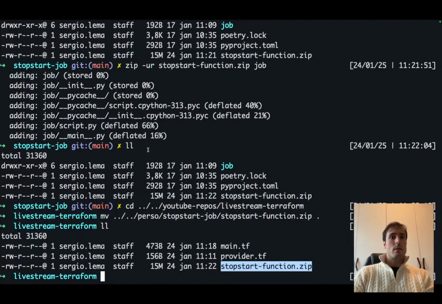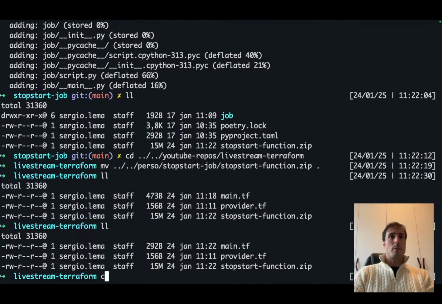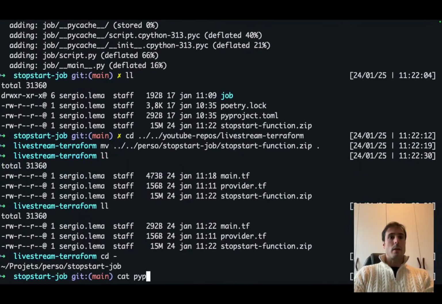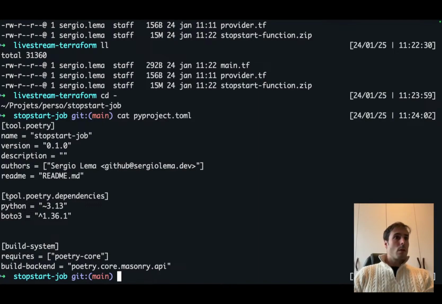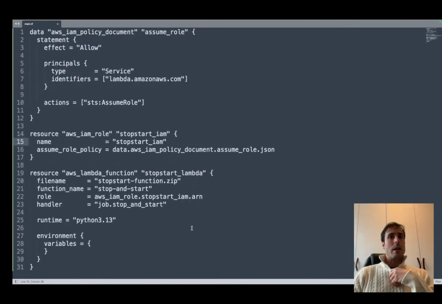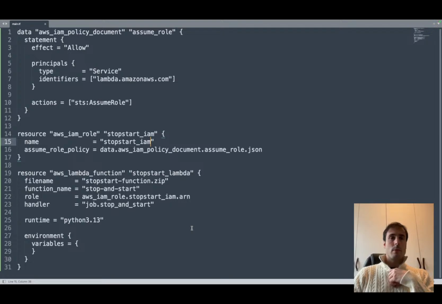In my case, in the project, it was Boto 3. Maybe Boto 3 is included in the Lambda, but you need to include all the dependencies in the zip file.